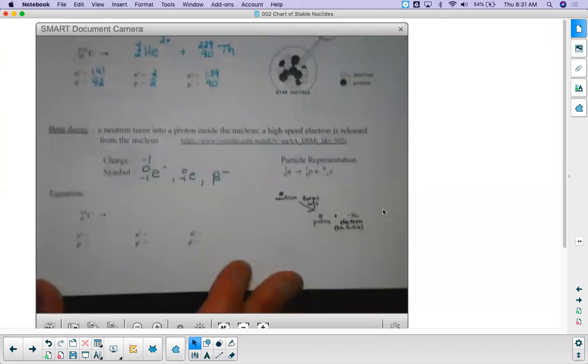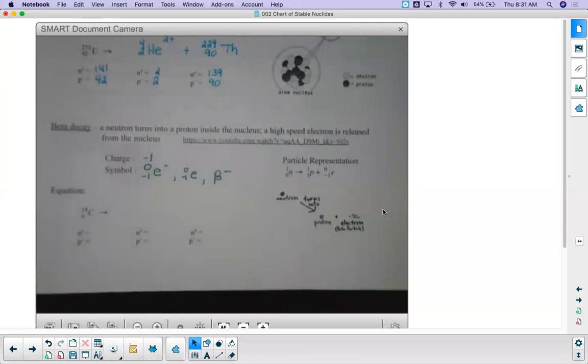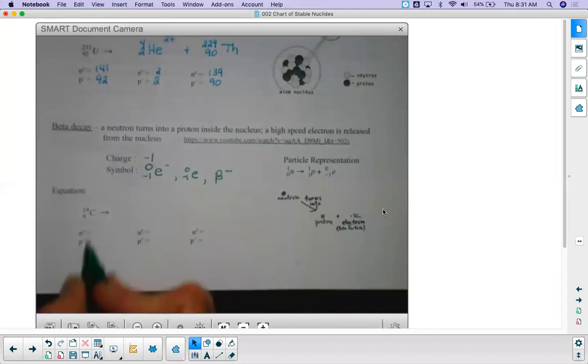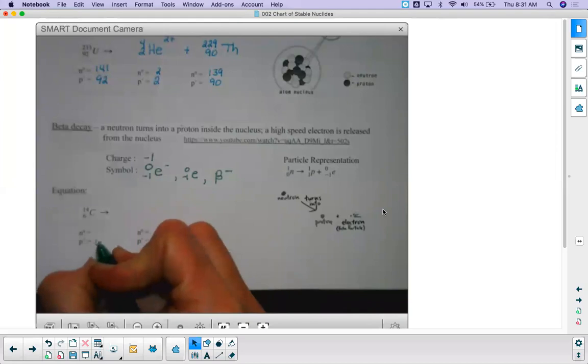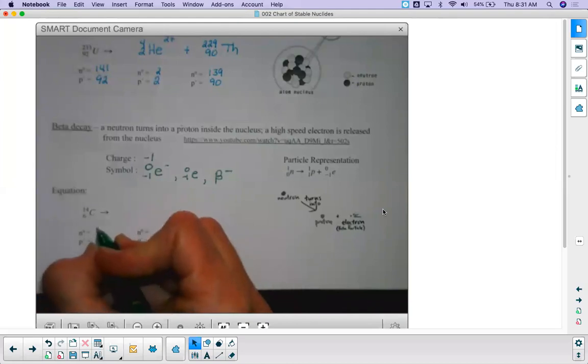Carbon-14 is something that undergoes beta decay. You've heard of carbon-14 possibly from carbon-14 dating, which again, the longer we do this nuclear stuff, the more things we have to start to answer. What the heck is carbon-14 dating? How does that work? Why would we use it? A story for another day. So if we have a carbon-14, with 6 protons, it has 8 neutrons.